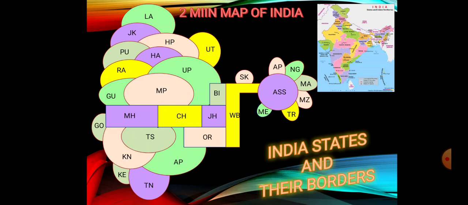For example, in competitive exams as well as your geography classes, you must have an understanding of the location of a state vis-a-vis the neighboring states. So as you can see, I have made this map, and for your reference I have also put out the original map, that is the political map of India, on the right hand side top corner. So let's begin to understand how this simplified map can be drawn very quickly under 2 minutes.